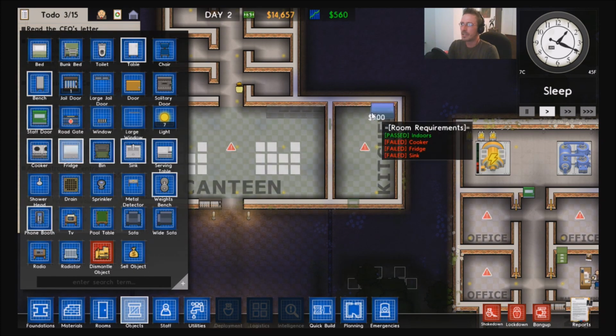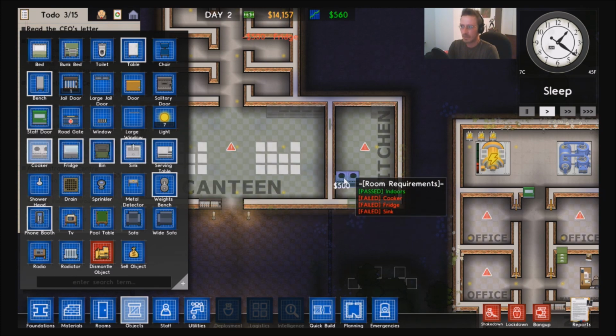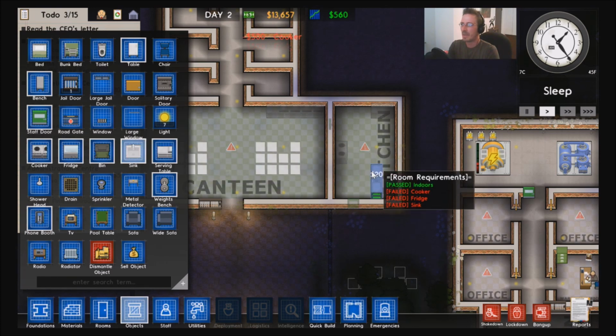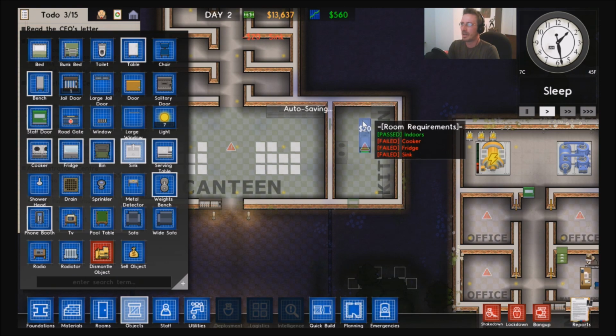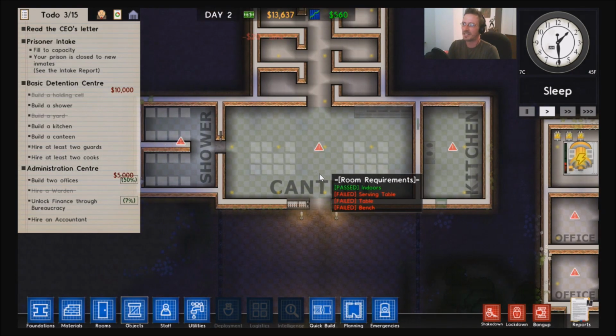Okay, so a fridge. Bam. No problem. A cooker? Of course. Of course you would need a cooker. Perfect. And a sink on the back wall for them to wash up and do all that jazz. Let's put it in the corner in case we want to expand. Alright, that seems perfect.